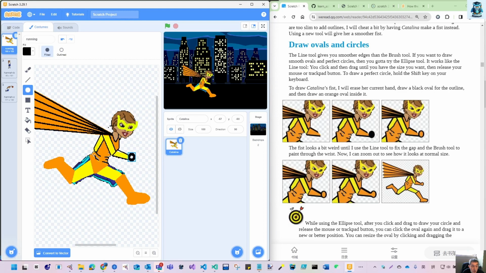You can shift this circle with our outline. So this outline, then we need to have our colors.